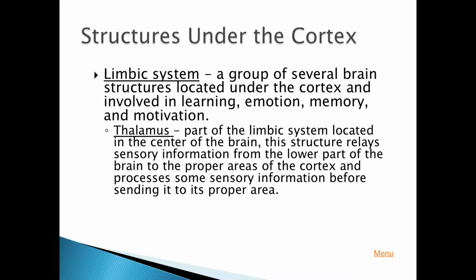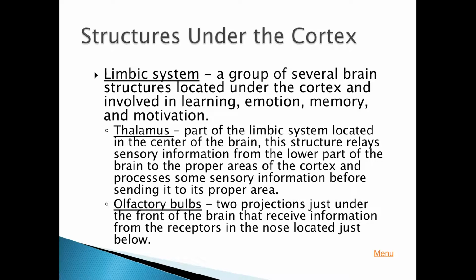As sensory information comes to the brain, it routes that sensory information to the proper areas of the cortex. So things that are associated with auditory sound are routed to the part of the cortex that deals specifically with your ability to make sense of the sounds that are coming in. The sensory information that comes in that's associated with visual information, the thalamus will route that information to the appropriate part of the brain that deals with your vision. Make sense? So it takes this sensory information and routes it to very specific areas so that the appropriate part of the brain is getting what it needs.